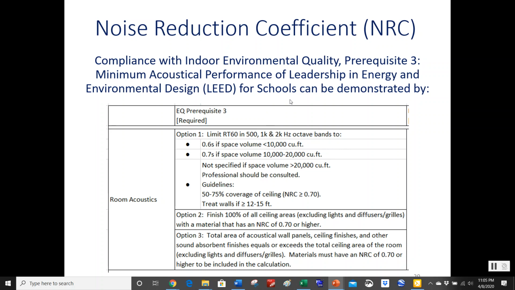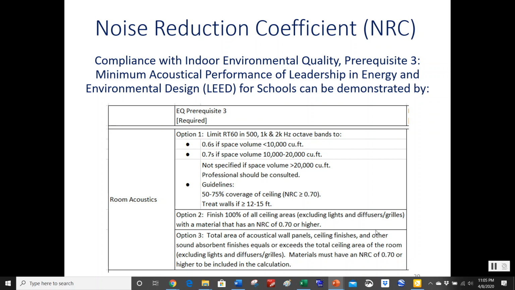This is a really widespread criteria. Although LEED stuff comes from an ANSI standard, which is even more widespread. But in any case, you can do all the analysis and do the measurements to show that you meet these reverberation times, or you can take option 2 where you just finish 100% of all ceiling areas, excluding lights and diffusers or grills in the HVAC system, with a material that has an NRC of 0.70 or higher.